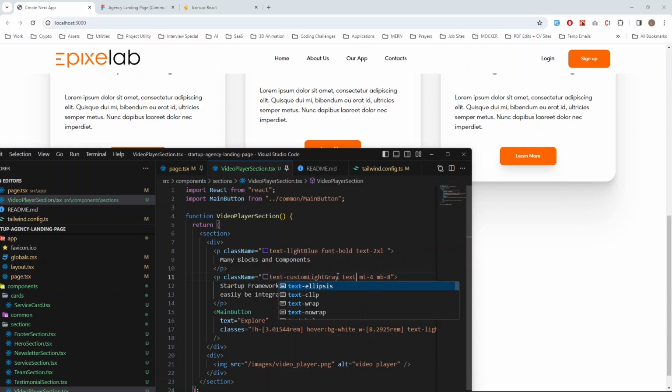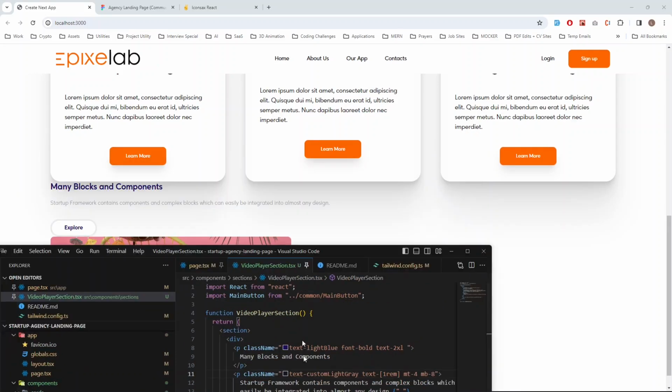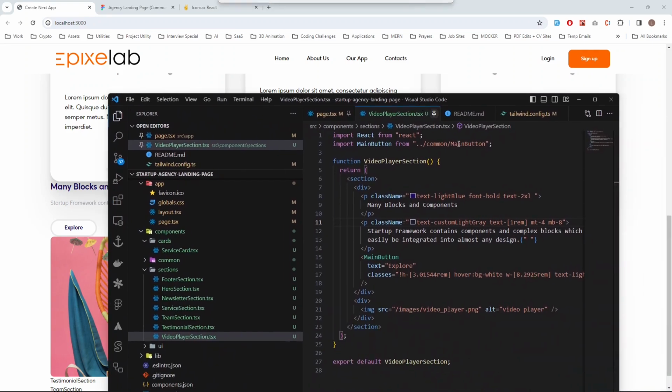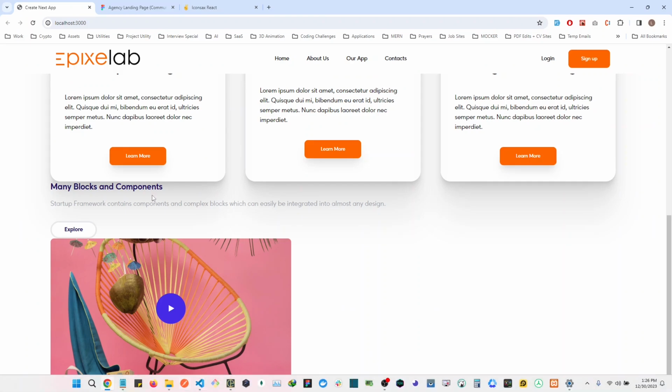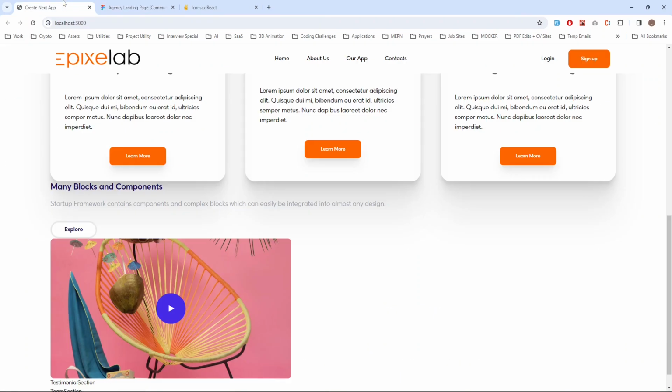Come here and just do text 1 rem. Let's try that out. Okay, maybe 1.2. Okay, so similarly, that's completely fine. Looks great already.